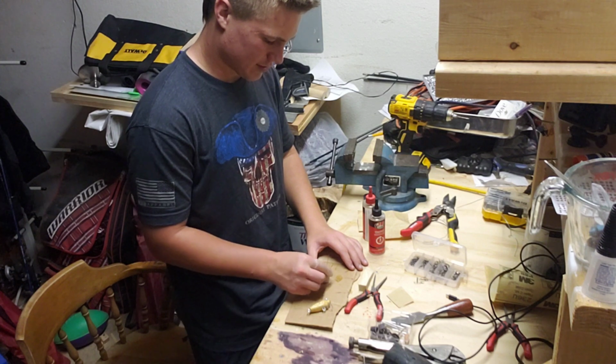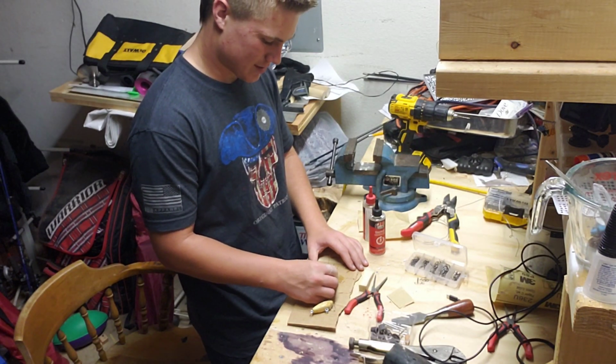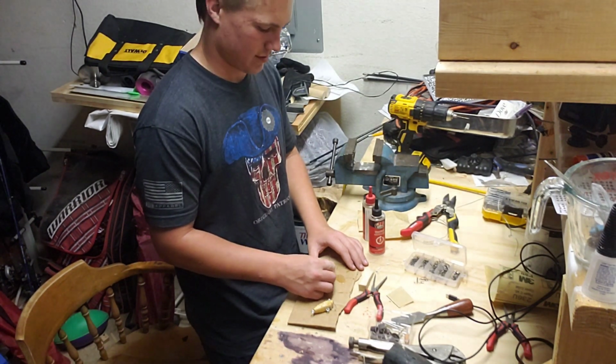And I kind of like the way epoxy smells. My parents always say it smells when they walk out here and I'm epoxying something. But I kind of like the way it smells. Not like I'm getting high on it or anything, which I don't know if you can, but.